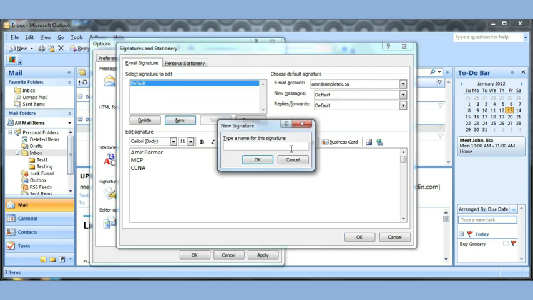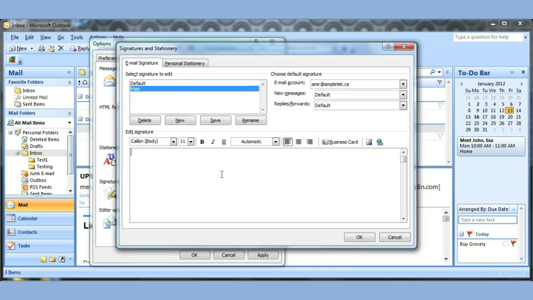So I'll just click new and type main, click OK, and type something else here. Click save. So now I have two different signatures that I can choose from. Click OK.